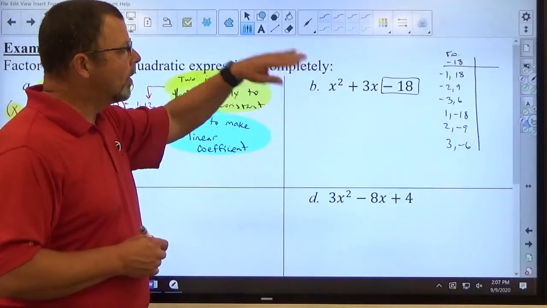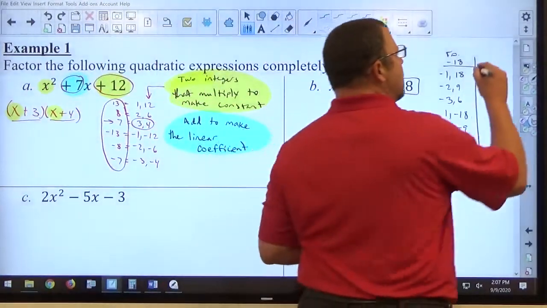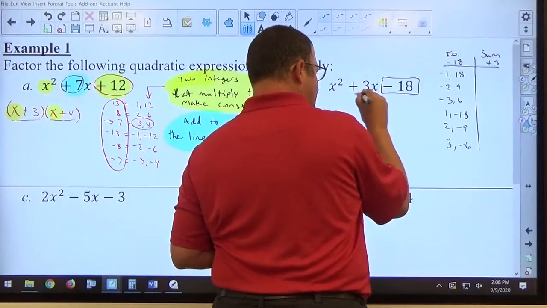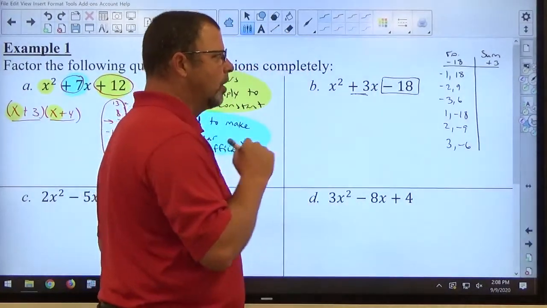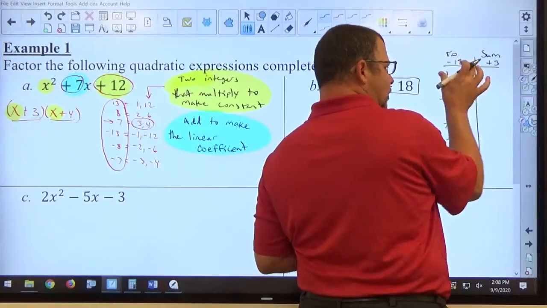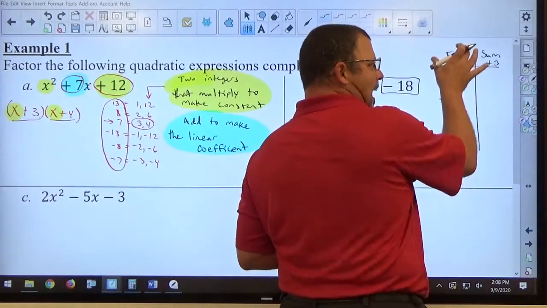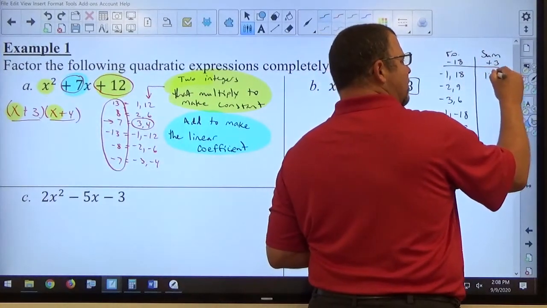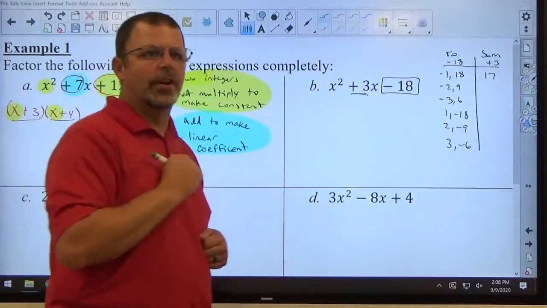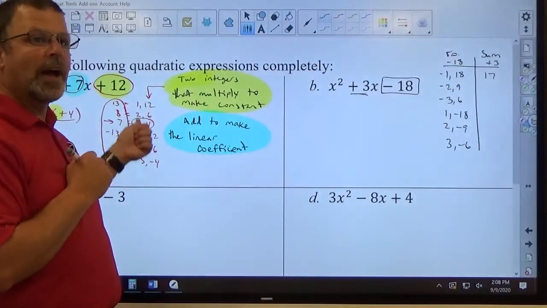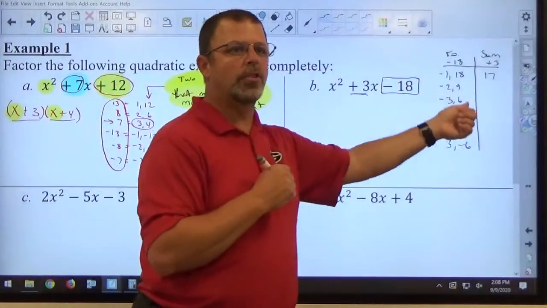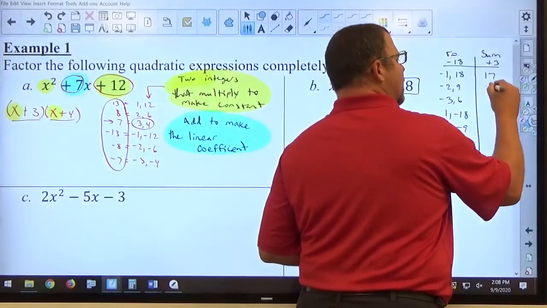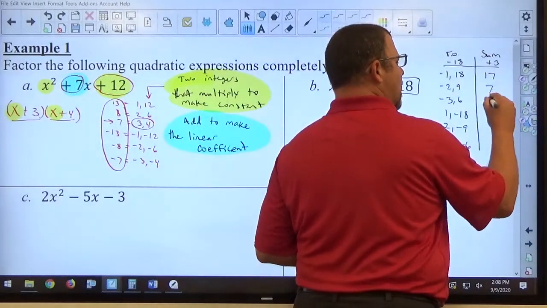Now when I write the whole list out, I want the sum to be a positive 3 this time. Again, positive 3, because that's what's written right there, sign matters. So this entire list multiplies. We've already made that happen. Now we're seeing if this happens. Negative 1 plus 18 is 17. Notice I subtracted because the signs are different. So over here the signs are the same, I added everything. Over here the signs are different, I'm going to subtract everything. 18 is bigger, so it's positive. Negative 2 plus 9, I'm going to get positive 7. Negative 3 plus 6, positive 3.